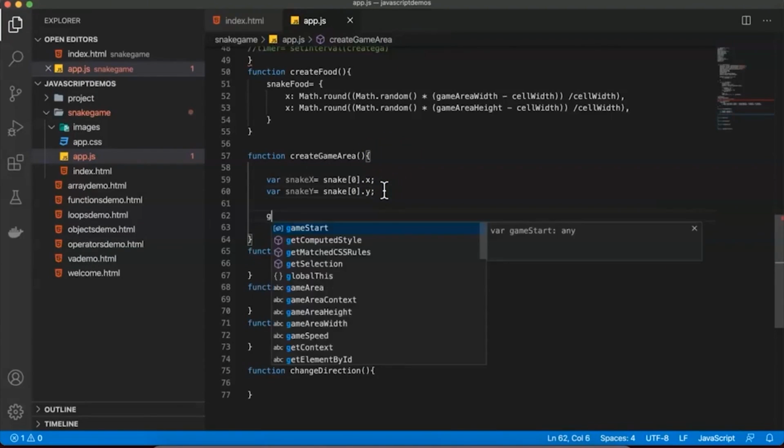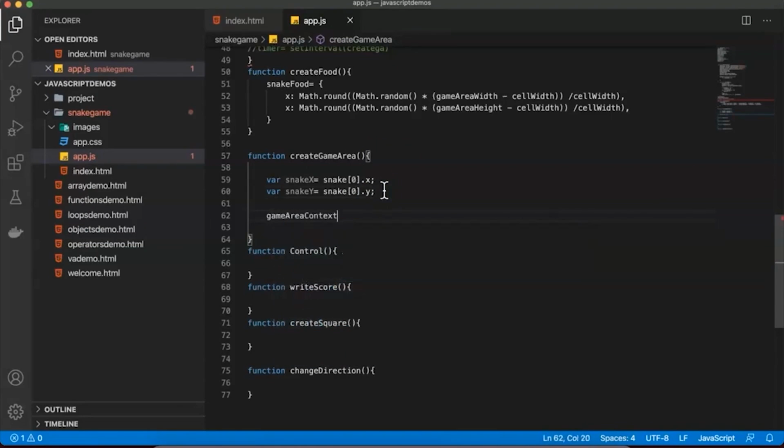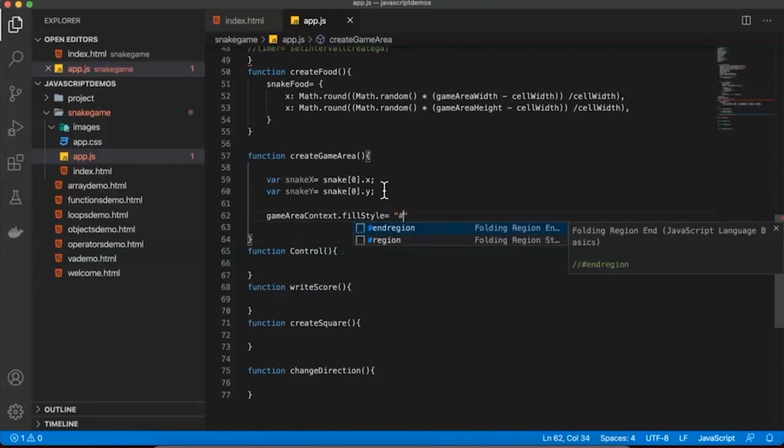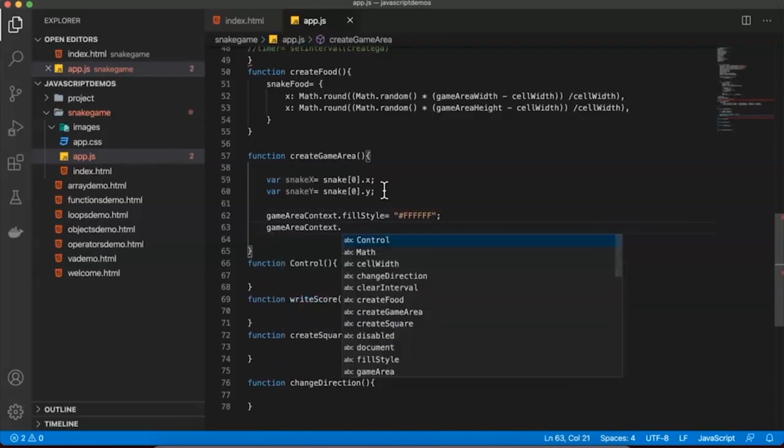Now here we are starting with game area context dot fillStyle, which you know very well is a property. Fill style equal to which color you want to fill this with. I'm saying hash white color. Okay, and then we are using game area context again dot fillRect.